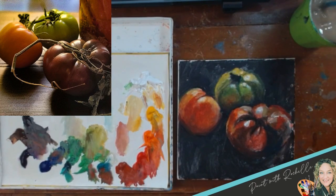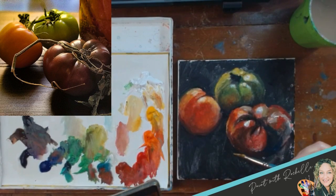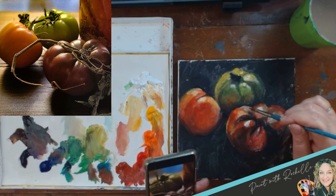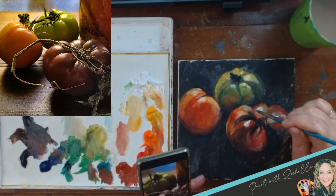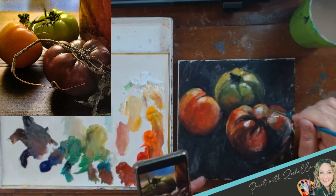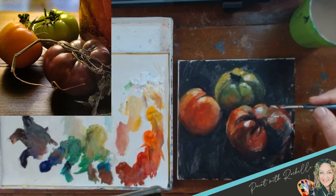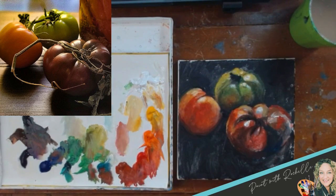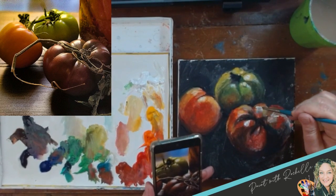When I'm painting portraits, I'll think, oh, I've got it. No, I really do see this perfectly. I've got it. I don't got it. I see something new. Oh my gosh, now I see that. And I don't know why that is. I don't know why I don't just see everything all at once. Maybe it's just because I'm not experienced enough. I don't know, but it's a constant revealing. Oops, I got it a little bit wet. It's a constant revealing to me of things.